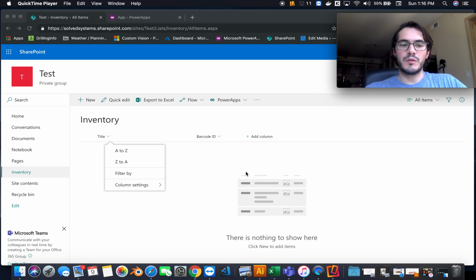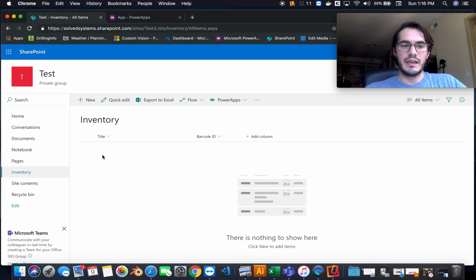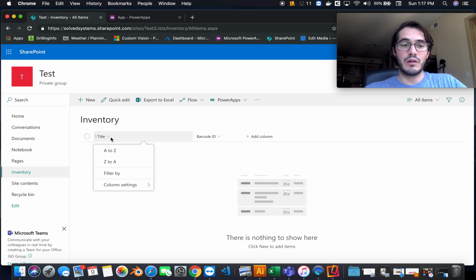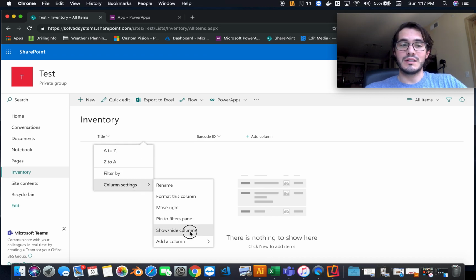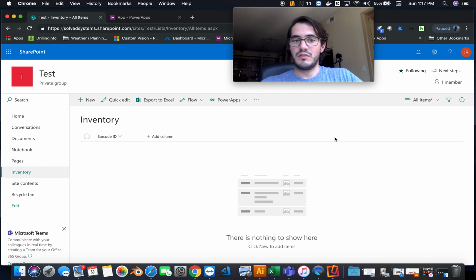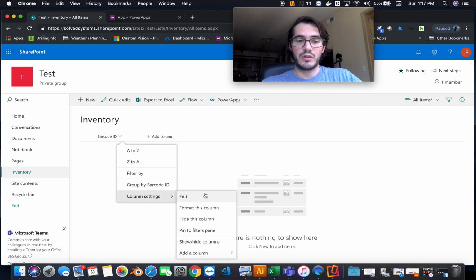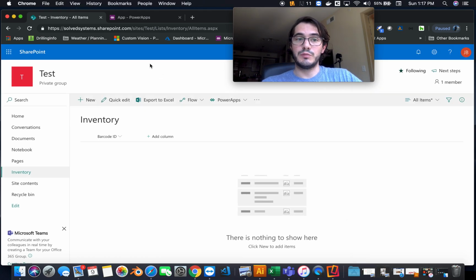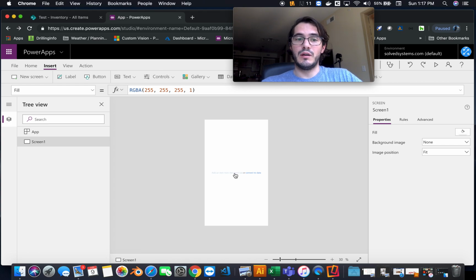So from the beginning, what we want to do is create a SharePoint list. It's done by going, create your regular SharePoint list, and then you create your columns. I don't like using the title column because it gets very confusing for me. And then we have our barcode ID right here. I just named the column barcode ID, and the column type, rather, is single line of text. So, super simple. Then, we come into, you guessed it, Power Apps.